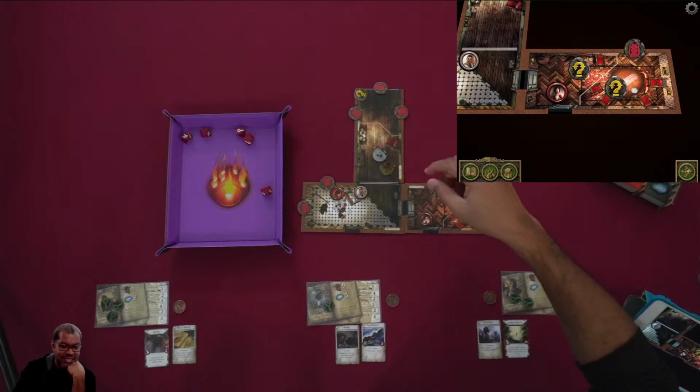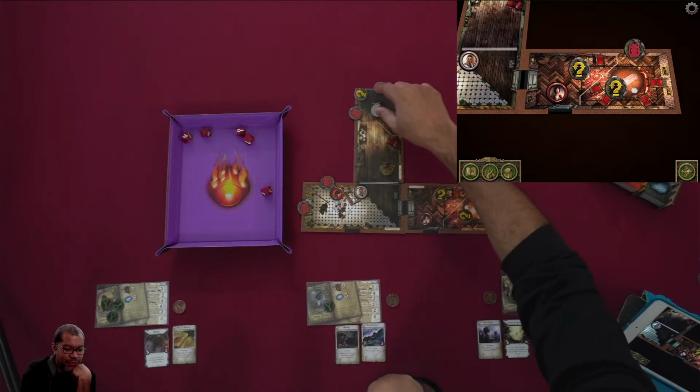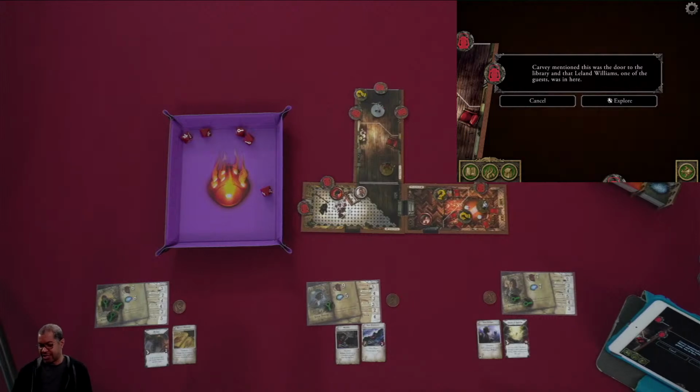All right, so we're splitting the party. She can run if she needs to. So let's take Agnes up 1 and open that door. Carvey mentioned that this was the door to the library and that Leland Williams, one of the guests, was in. Floor.